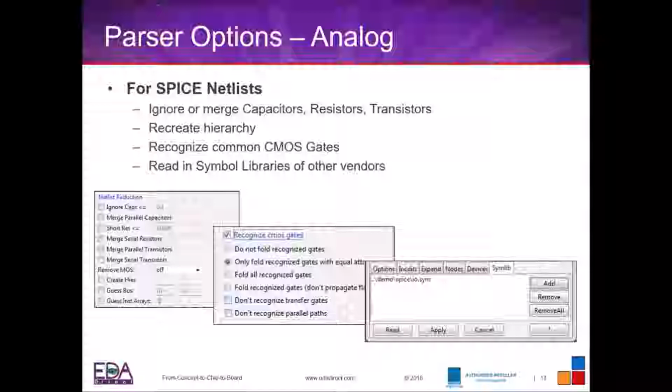There's also the ability to enable the switch that recognizes common CMOS gates. So if you have a PMOS transistor connected to an NMOS transistor, with an input and output, most likely it is an inverter, and we will represent that inverter by a symbol. But you still have the ability to double click on your design.